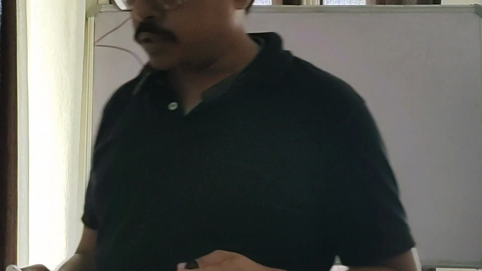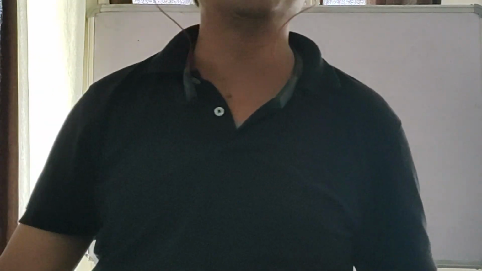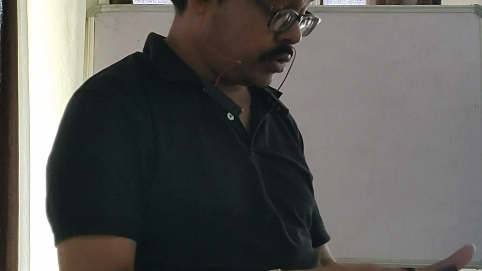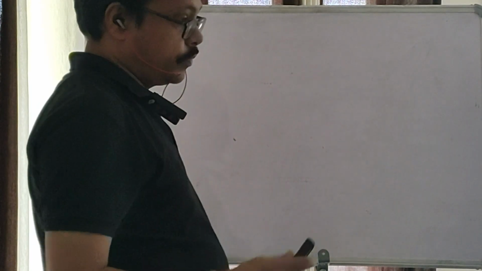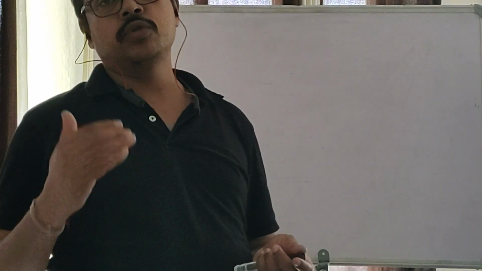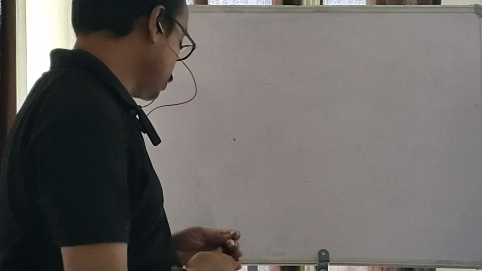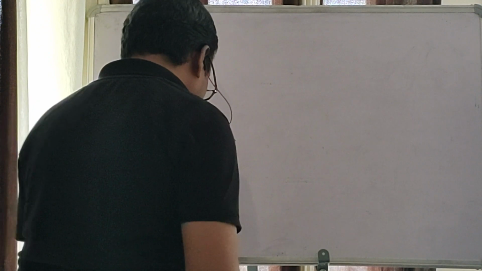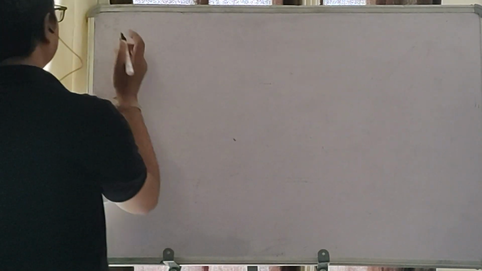Yeah, hi guys. So we are moving ahead with the numerical problems. We will start with problem number four. Again, just to remind you that we will be continuously using equations of motion in order to solve the numericals. Okay. So let us see what is given in the problem statement.